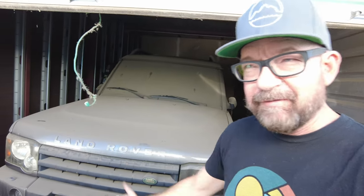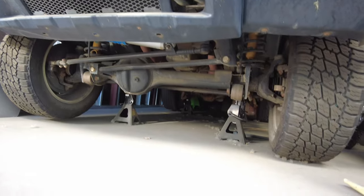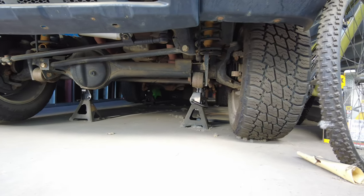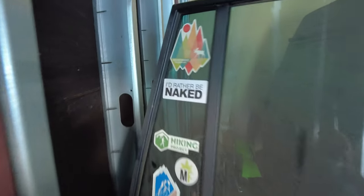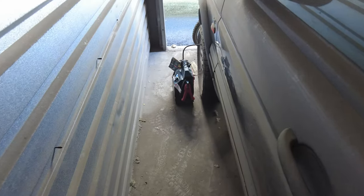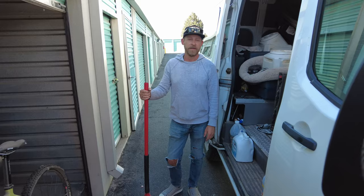So today we have to inflate the wheels. We have to drop it because we put it on jack stands to take the weight off the wheels. So we need to jack it up, get the jack stands out. First we need to put air in the tires, and clear out all the stuff we have inside, which is a lot. My old racing bike. Shockingly, there's still air in the tires. It's been sitting here for 4 years. Thought they'd be totally flat.